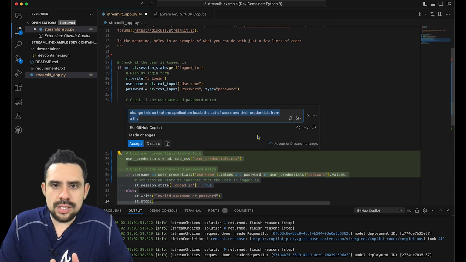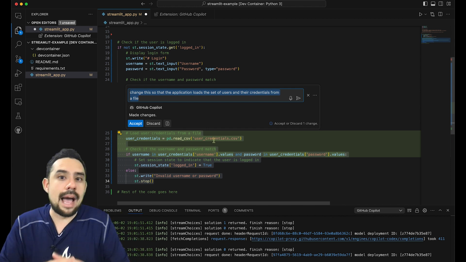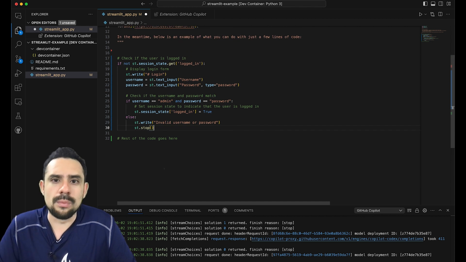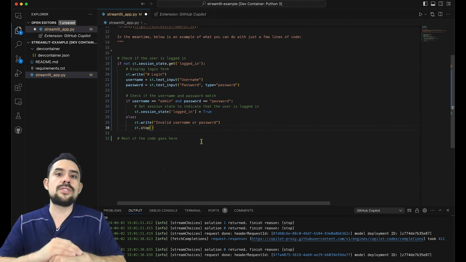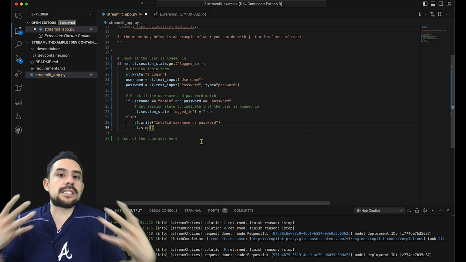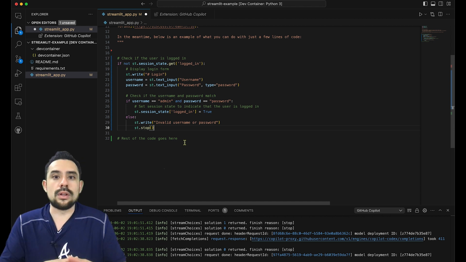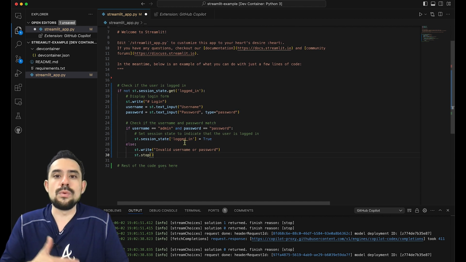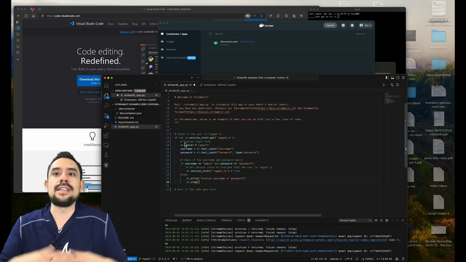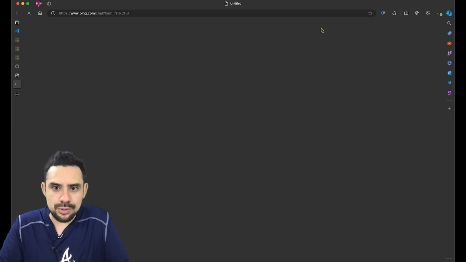Now I can see that it's trying to read a CSV file, and it's trying to compare the username and password. I'm still not happy with that, folks. I don't like automatically just reading files that way. So what I'm actually going to do now is tap into another AI tool in our toolkit. And that is, again, the power of today's generation, where you shouldn't just rely on one tool to accomplish something. Make sure that you investigate what other tools you have. And this other tool I'm going to be using is effectively Copilot here on the Bing browser.